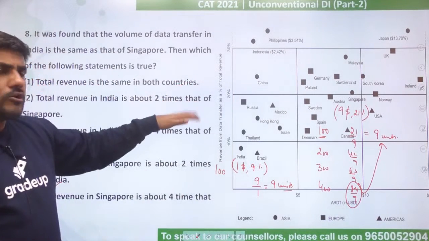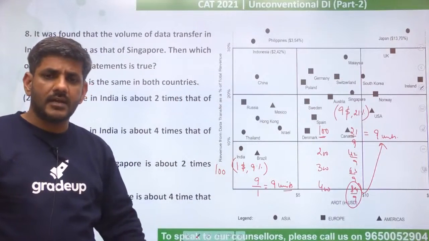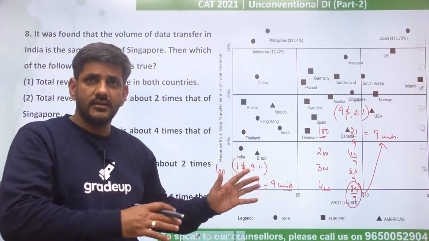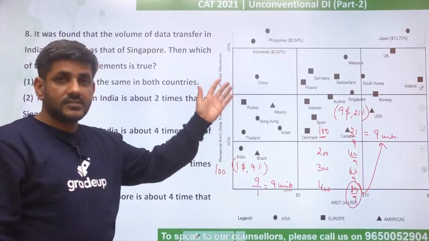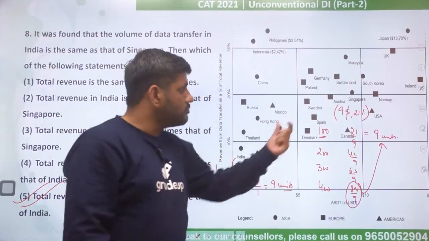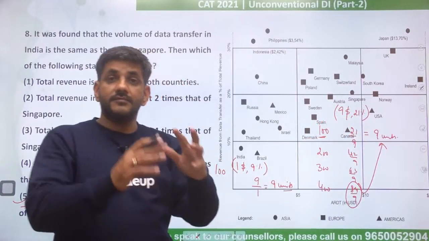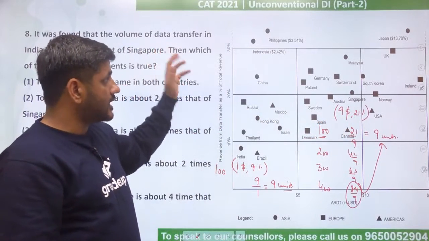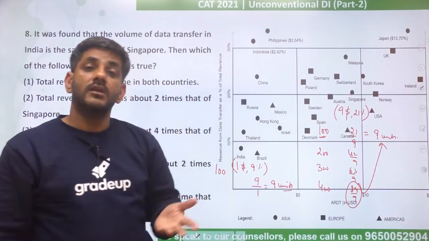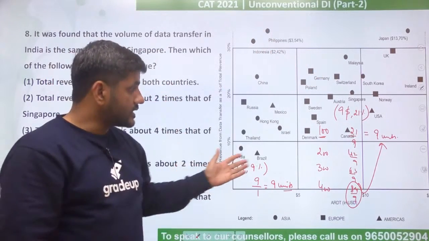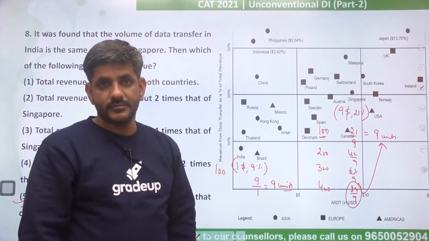Right now this is also one of the sets that have been asked in CAT. I am not saying you have to do this set, but yes, at least this question can also be done looking at these figures. The point is, how do you manage these figures? So that first work that we did on the previous slide, कि अच्छा इनको समझ के we got to know what is the number of units that will work for us. If we don't do that, it will become a difficult set for all of us.